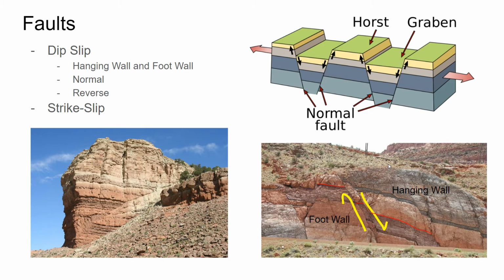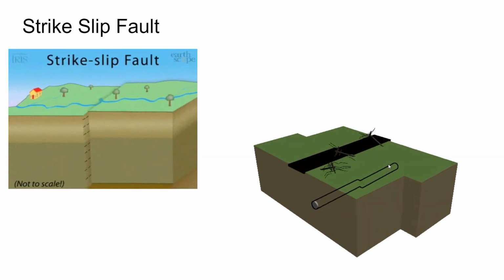Once you've surpassed the elastic limit, and then the plastic limit, you end up with faults. This is where you break and brittly deform the rock, and you end up with either normal faults, reverse faults, or strike-slip faults, where you have lateral movement. In any of these cases, you're talking about breaking the rock, and you've put it through more stress than it can deal with before it breaks, right? And so this kind of thing can happen.